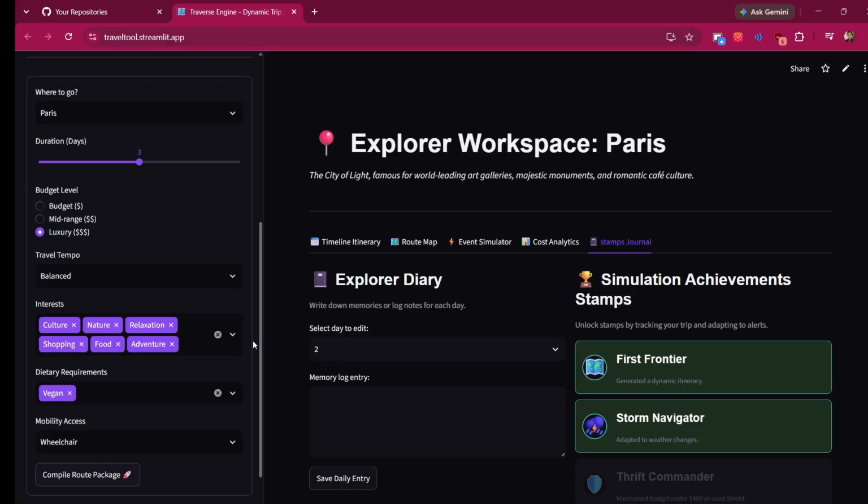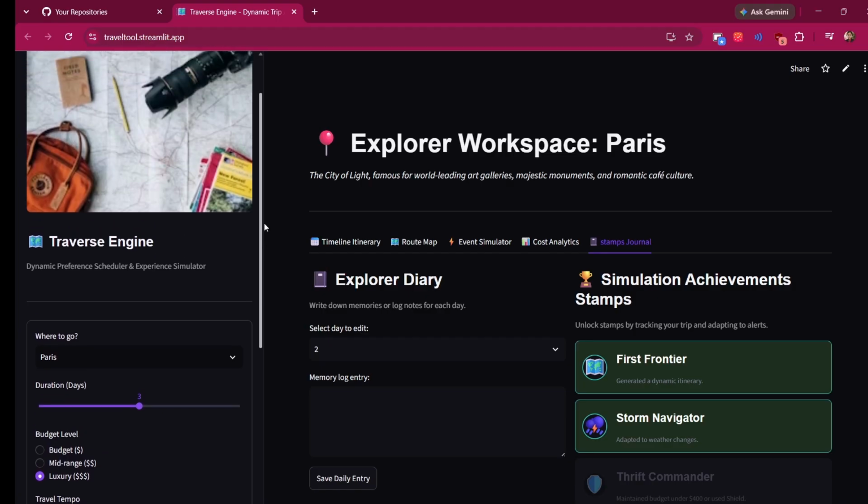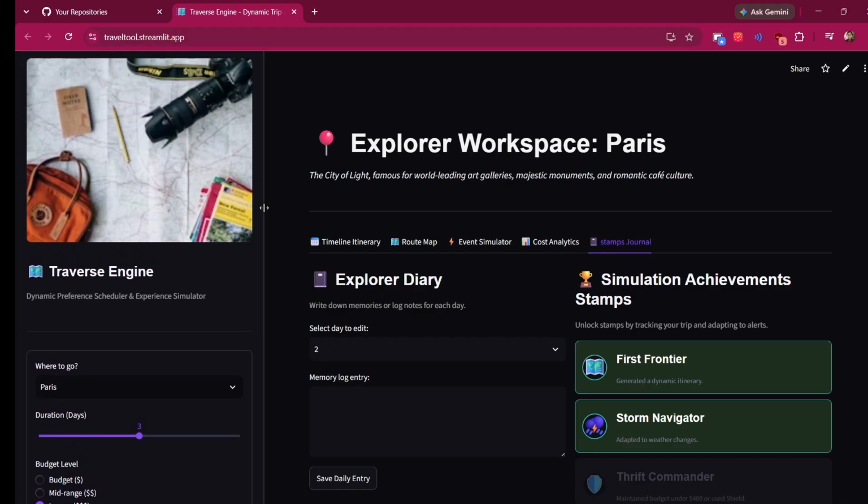I created it keeping in mind the problems I had faced when I visited Manali. So I just wanted to remove all those problems. When we plan a trip, we have to plan a lot of things, as we are going to a place where everyone is unknown and we have to take care of each and everything. So I hope this Traverse engine will be a lot of help to those who are planning their trip. So next time when you plan a trip, you can use this Traverse engine for your plan.